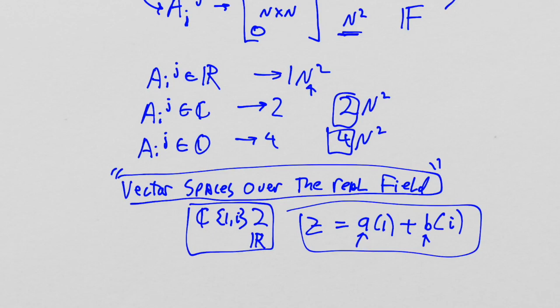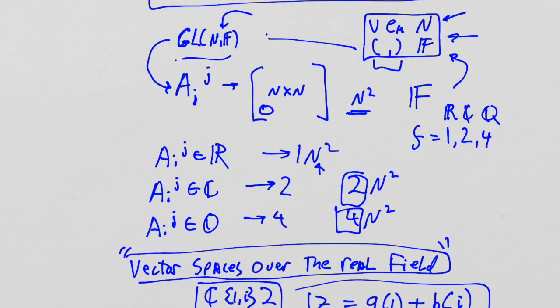But what he does say is the dimensionality of these fields, F, is either 1, 2, or 4, depending on whether you're the reals, the complex, or the quaternions. And therefore, for the general linear group, you're always going to have F times n squared independent numerical choices to make to create that matrix, or a given element of that group. All right, so we can think now of the general linear group and F. We'll just focus on, just to keep things clean, F being either real or complex for right now.